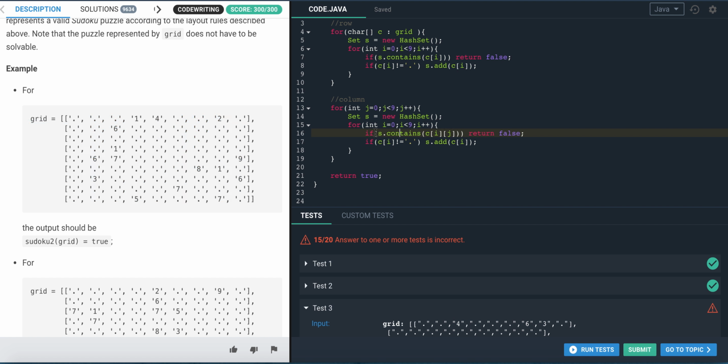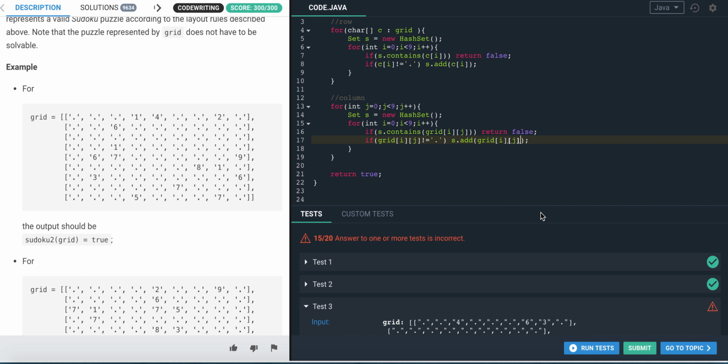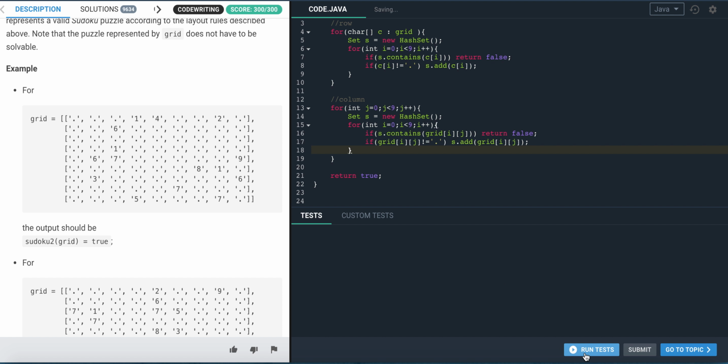So if s contains this grid i j, then return false, else add it. This is also cool and easier to understand. I don't need to explain much. So grid i j, then this will be the same, right? Yeah.